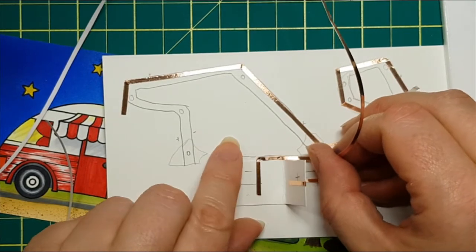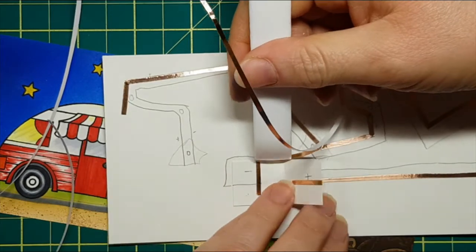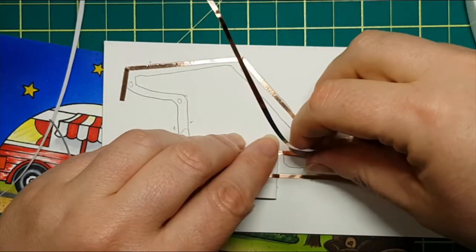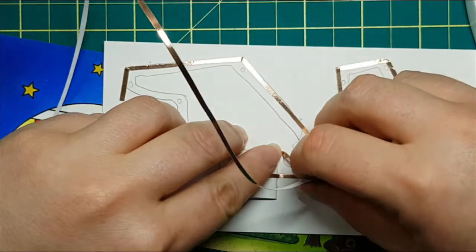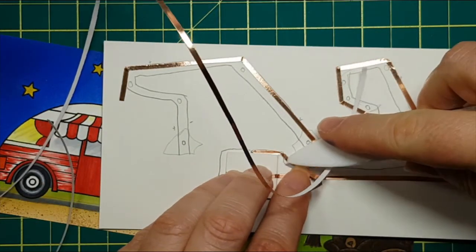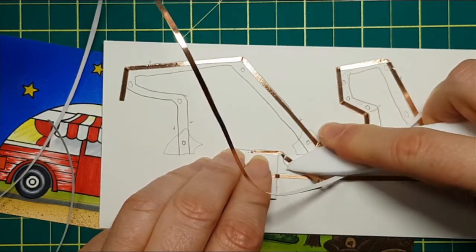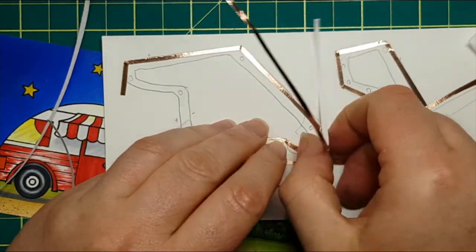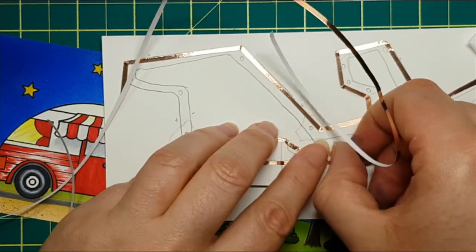All right. Gotta be a little finicky because that's a really tight corner there. Okay. So back on ourselves. Again, I'm trying my best to keep it flat if I can. It doesn't always work, but we surely aim to do it that way. Okay.